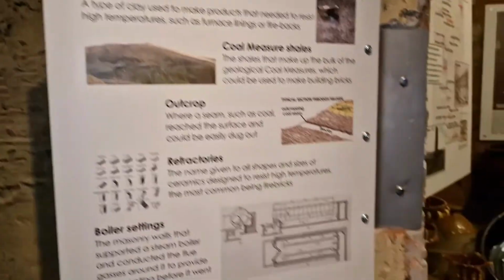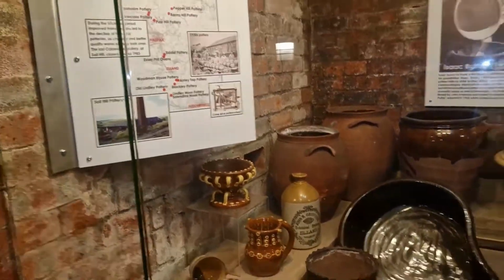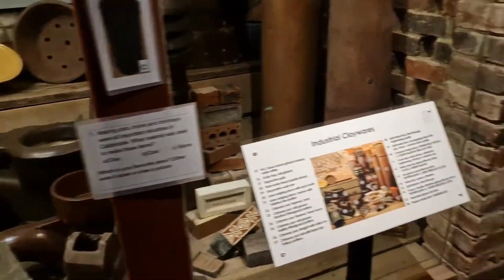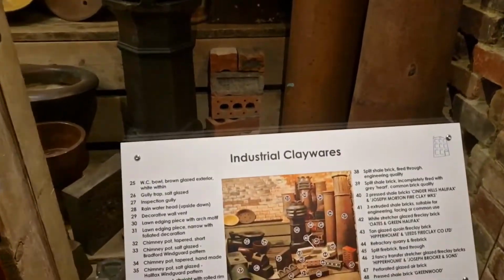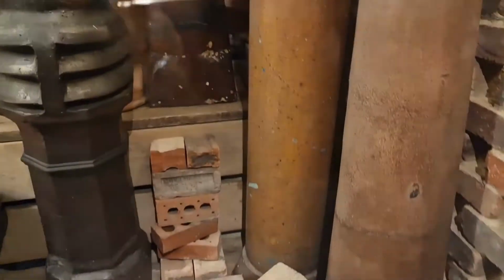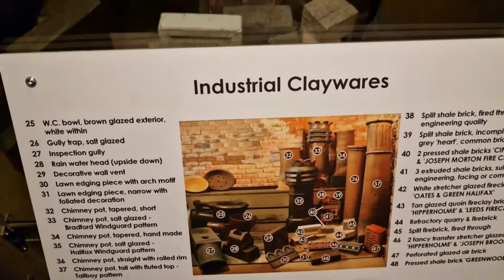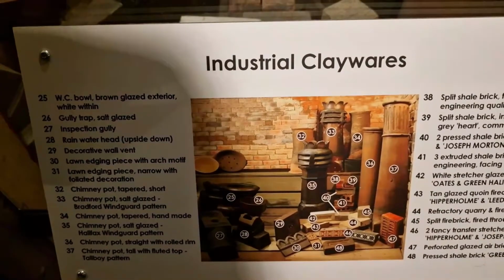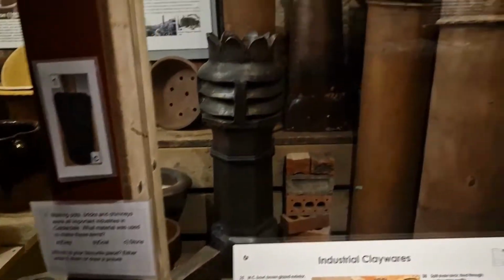Look at all this. So, you spend most of your day down here then, do you? Yes, because I'm basically the only person here who's been paid to work underground. Right. All right. Okay. Well, I get what you mean. I wasn't a miner, but I've done surveying work underground. I was brought up with the manufacturing refractories. Crazy.